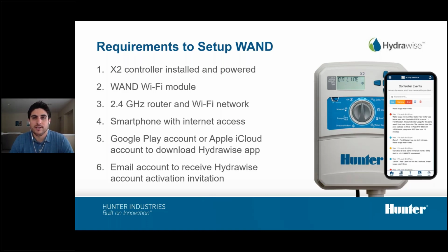So if you guys haven't had a chance to check out Hydrawise, either go to hydrawise.com on a desktop and go play around with the software and see all the bells and whistles and functionality you got there, or even download the app on your phone and get that puppy up and running. Sooner than later, get used to the software and whatnot. So it's a nice little ability to be able to play with the software before actually physically investing in the hardware there.